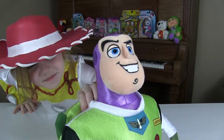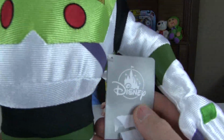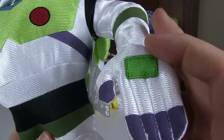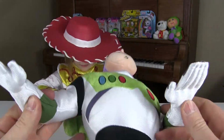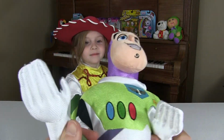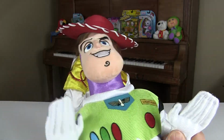So here we have a plush Buzz Lightyear. I can't sleep with it in my bed. Oh yeah, because it's so soft and cuddly. It says Disney on the sticker. There's his hand. He's ready for a party!